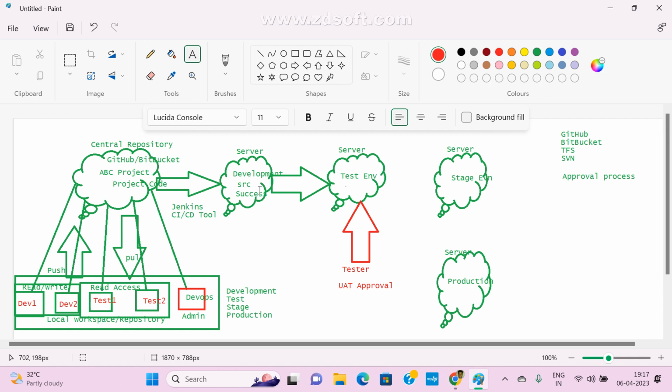Okay, so the developer develops the code. I move this code to the development environment, and the same code I move to the testing environment. Who will test the code in real time? Many people work in parallel, right? There are testers, who are also employees. They will test the project functionality. Got it, guys? Any doubt here?